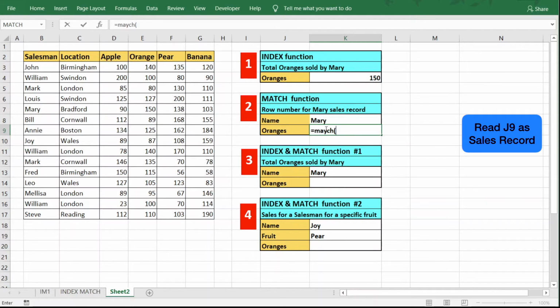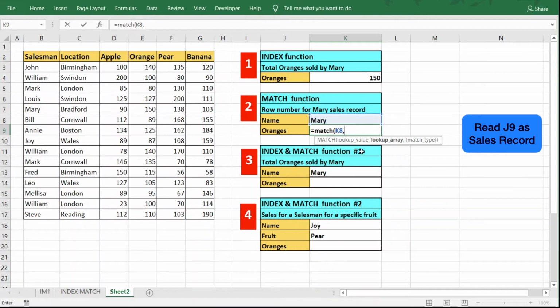Let's start the parentheses. Now first it is asking for the lookup value. The lookup value in our case would be Mary, and then moving to the next argument is lookup array.